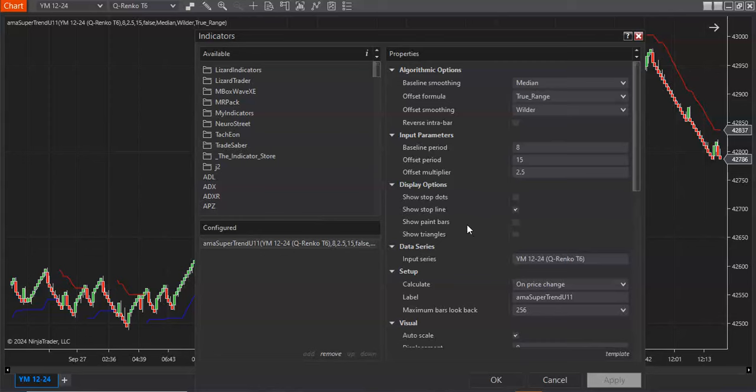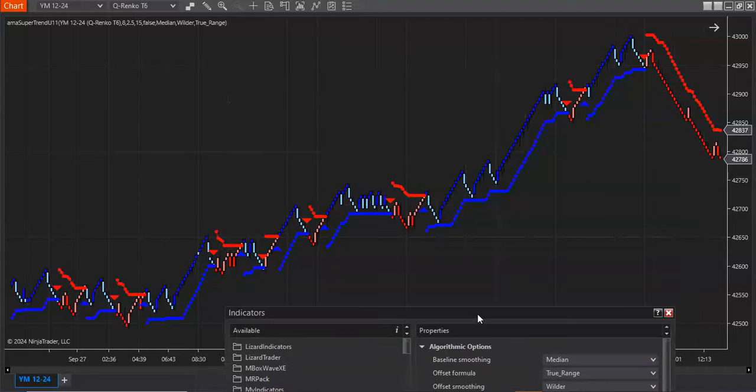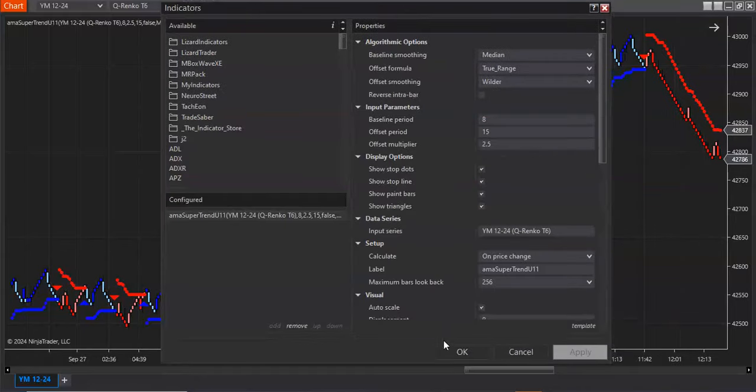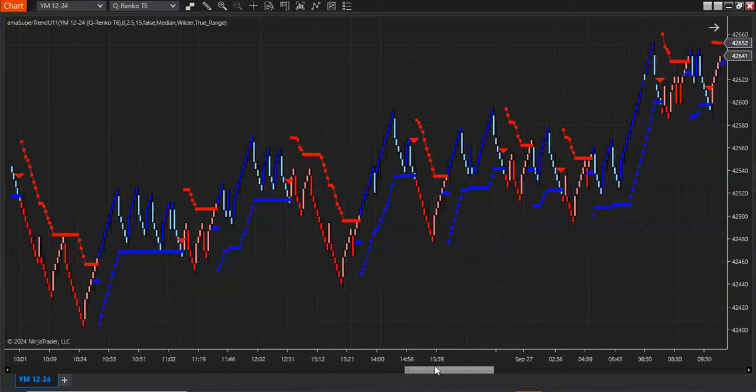It wasn't able to transport the option to not show the dots, the paint bars and the triangles. Not a bad thing, doesn't really matter. If you're a visual person and it's bothering you, you can easily just turn it off. If not, leave it on. But I just wanted to show you that difference. So if I put it all back up, then it looks just like it was before. And it's good for manual trading as well. I mean, look at it.